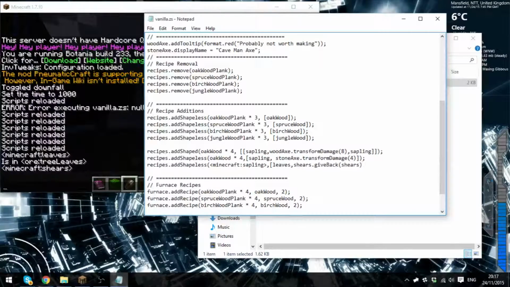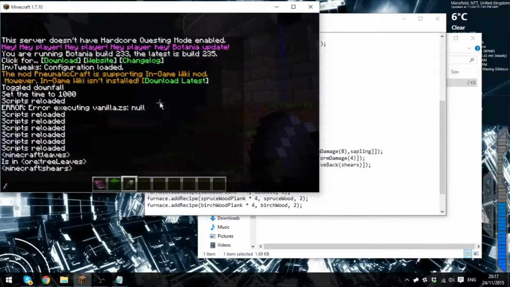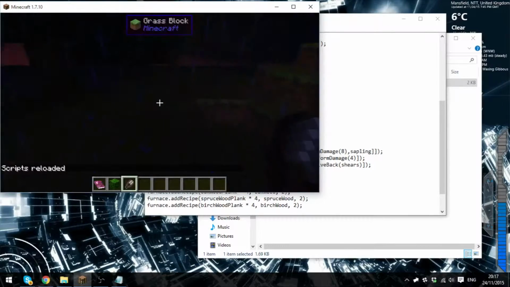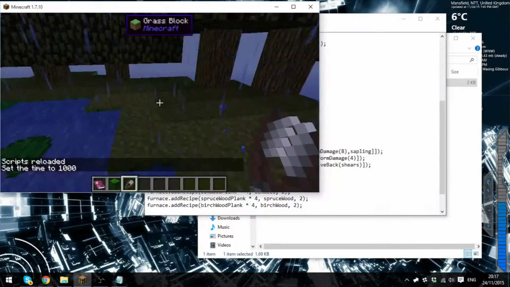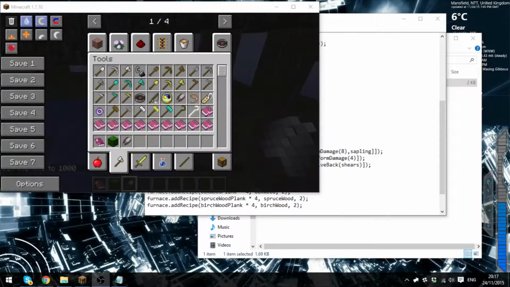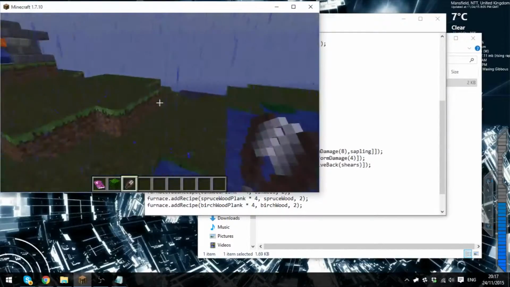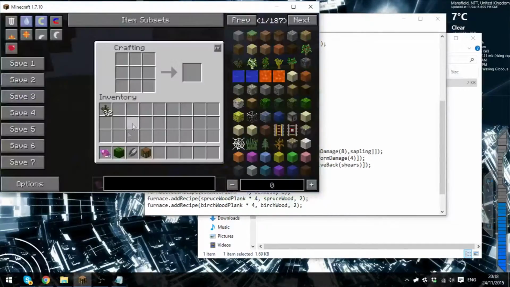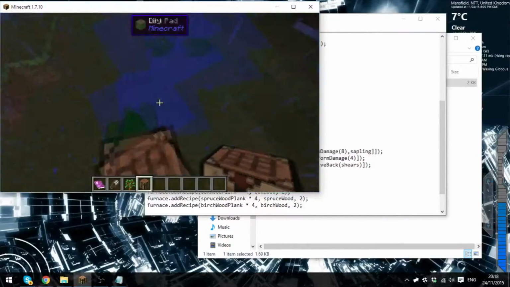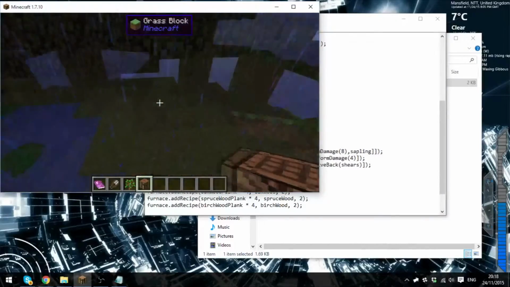And what this should do is, when you use that recipe, so go -mt reload. Now if we go -time set day, so if we go to the crafting table, which I handily destroyed, oops. We can put in our leaves, and put shears in, and that will just put the shears back in our inventory.